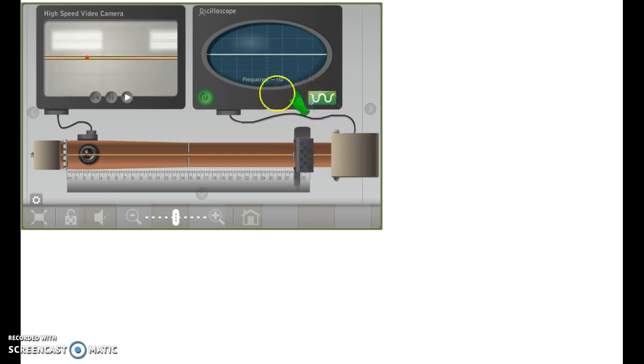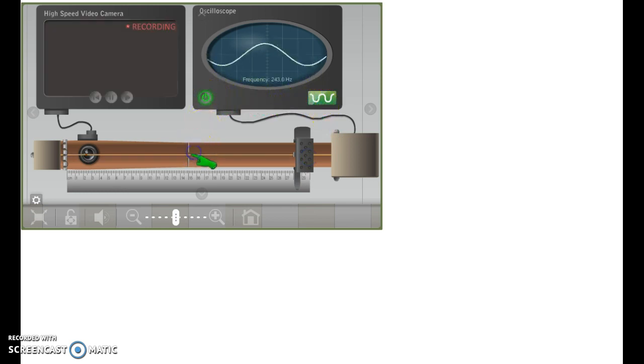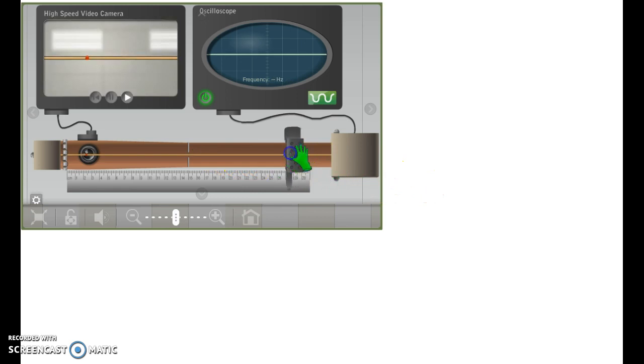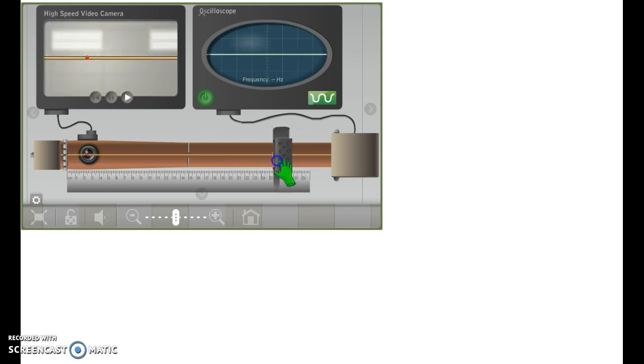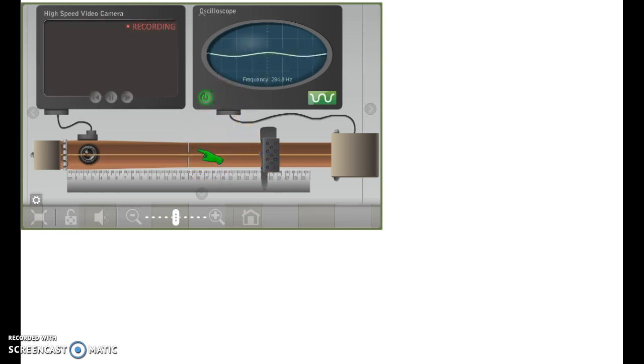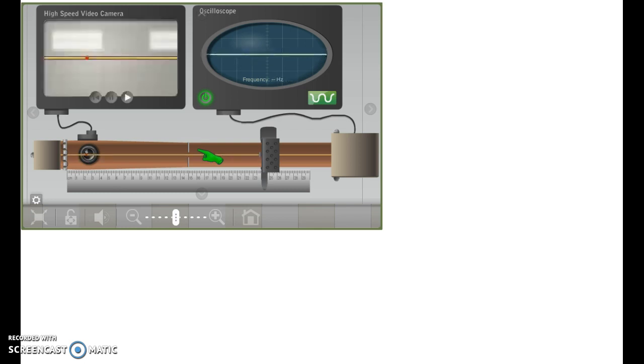I can pick any location and pluck the string. I'm just going to do this until I have 7 data points.